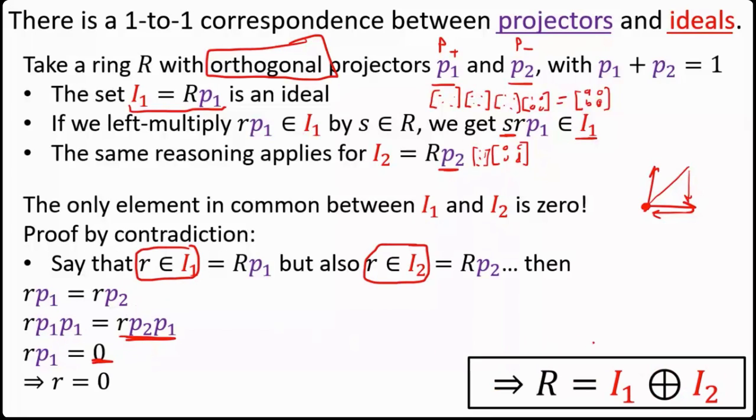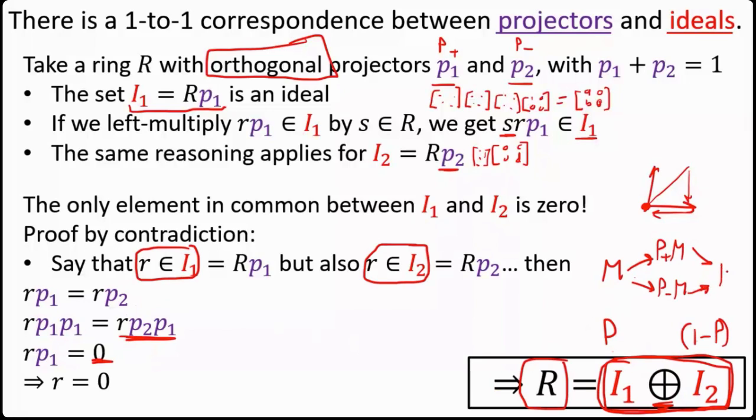Yeah. So basically, because the only thing they have in common is 0, that means that an algebra, when we break it up into ideals with p and 1 minus p, I call that p1 and p2, you can basically split an algebra up into two ideals. This is what I've just been saying all along. If you have the plus part and the minus part, you can always bring them back together to get the original. So that lives in one ideal, that lives in the other, and the entire algebra is just the direct sum of the two ideals.